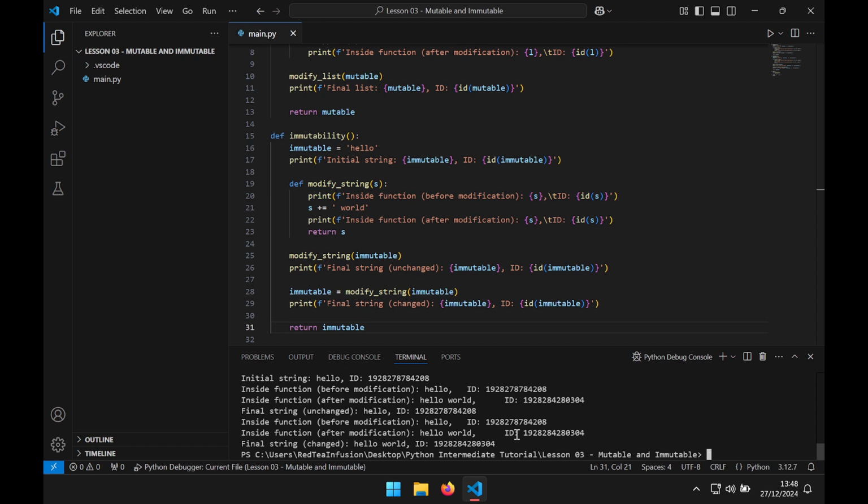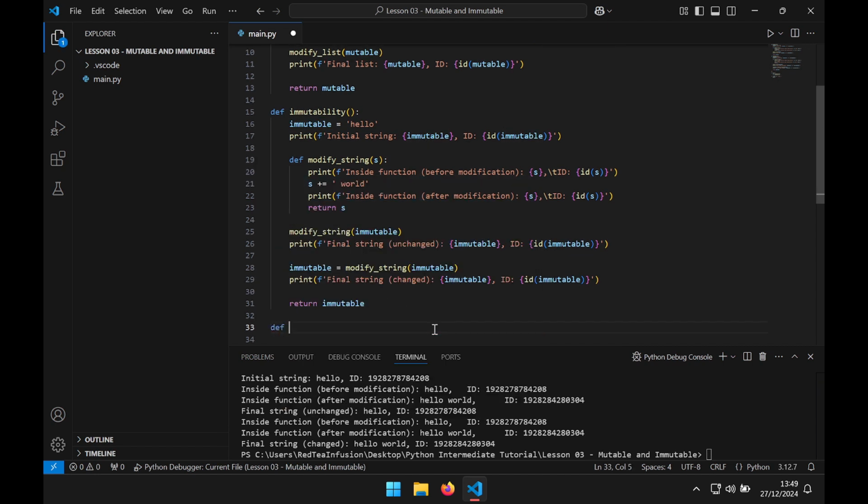Mutability and immutability are topics strictly related to hashability. Some objects are hashable while others are not. Mutable objects are usually not hashable, whereas immutable objects are hashable. A hashable object can be used as a key in a dictionary or as an element in a set. How can we check if an object is hashable? Using the hash function. Let's do it.